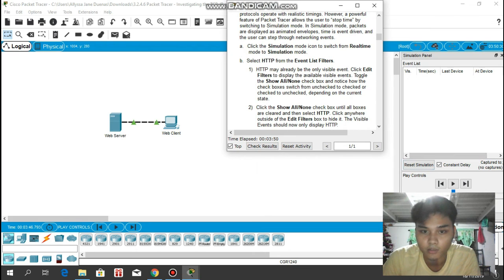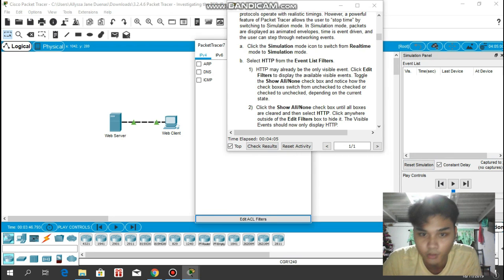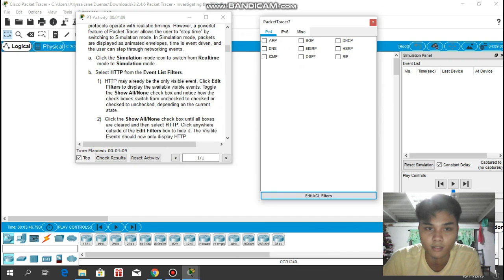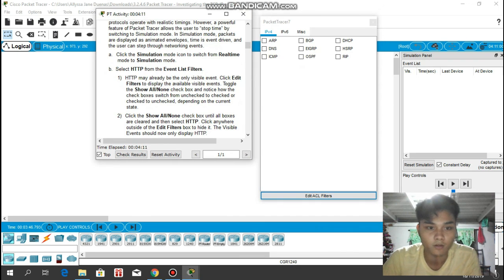So we will select HTTP from the event list filter. HTTP may already be the only visible event. So click edit filter. So here's the edit filter. After you click the edit filter, it will show us this, and then display the available visible events.